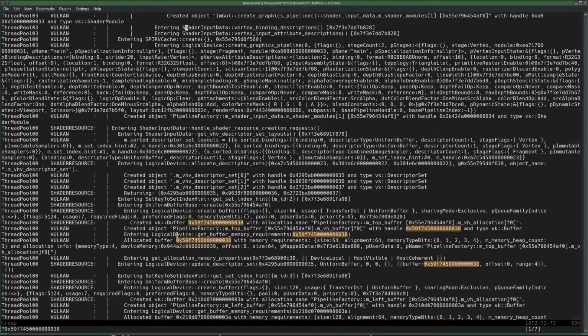And this is being printed from the function logical device create buffer. Flags, nothing, size 64.